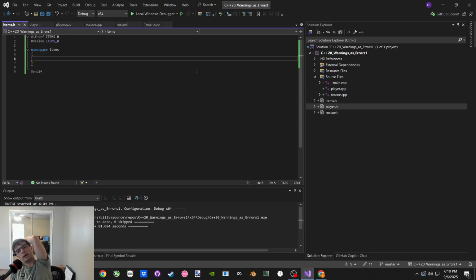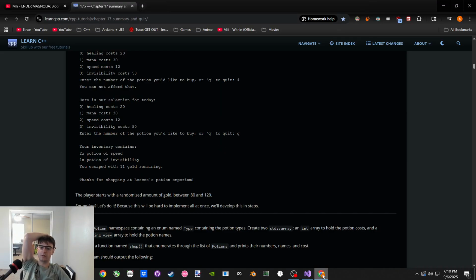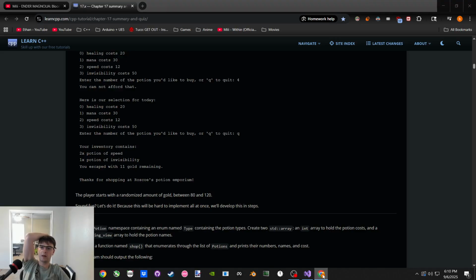No, we want an enum in, well, here's the thing. We don't want Roscoe to have, well, we could just have a bunch of different, let's see, could have items, I mean, does an item need to have its own class or anything?